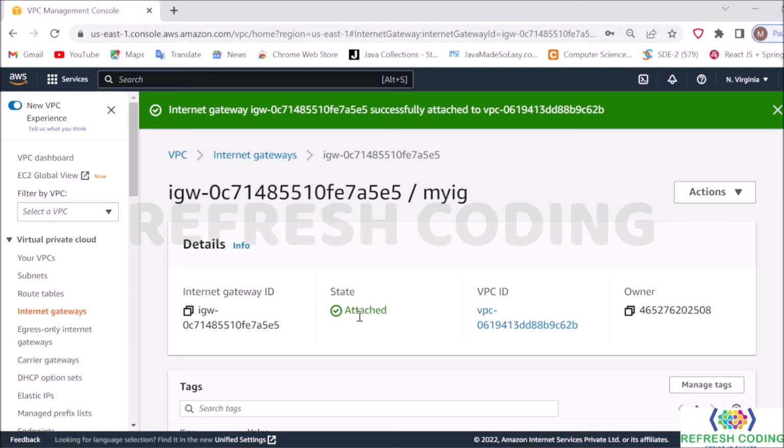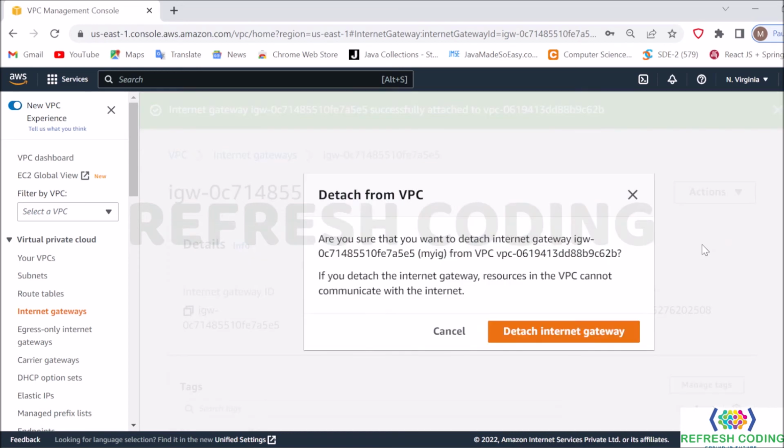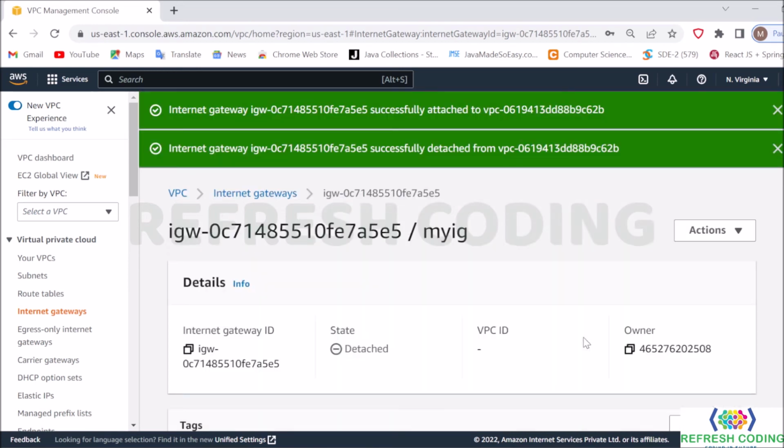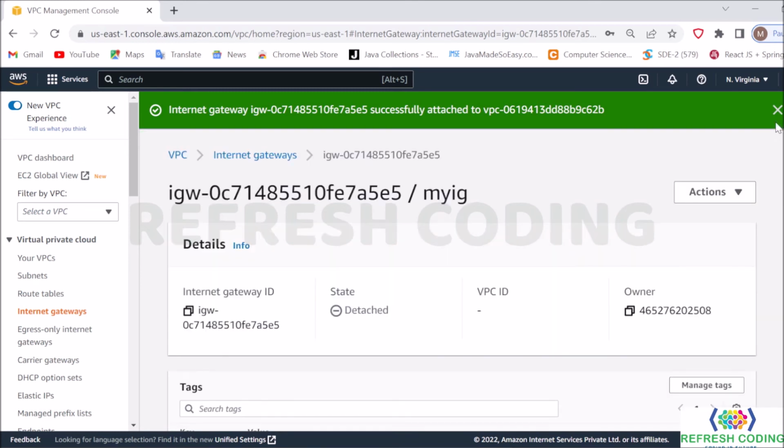Now whenever you work with the default VPC, it will have an internet gateway and it will not give you any issues. Suppose you don't want to work with this internet gateway and want to detach it: just select it, go to actions, detach from VPC, detach internet gateway, and you can see it is detached.